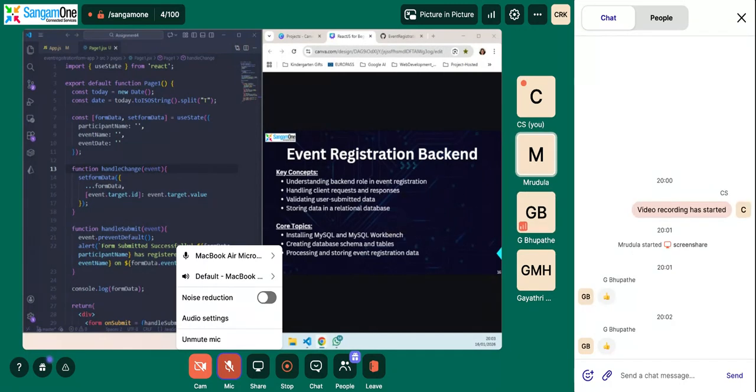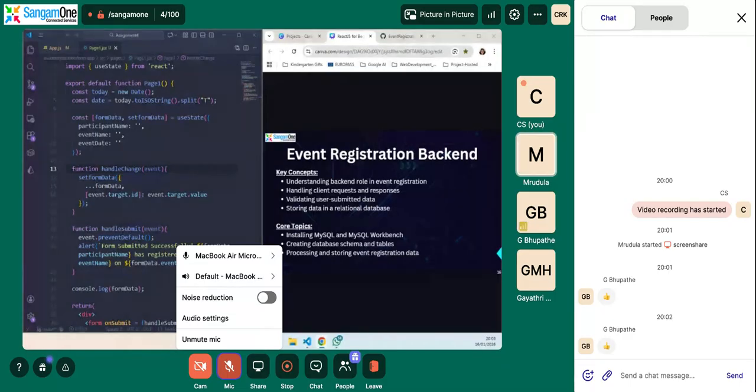Yeah, great. So now I also sent a few tech stack we will be using in our backend, I mean the server side coding. So we will see from the beginning how to do it.